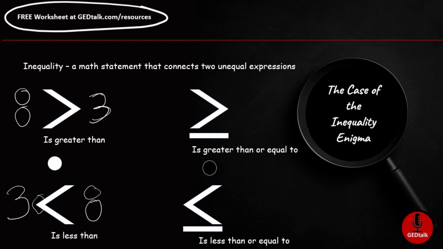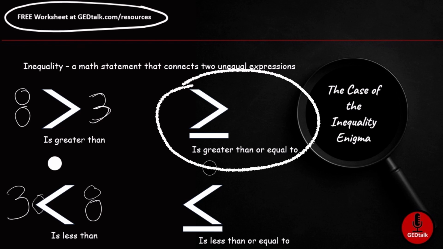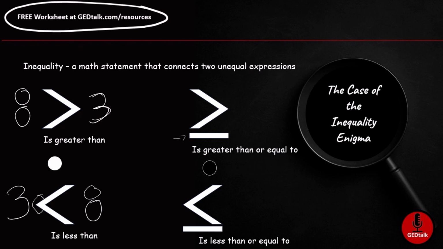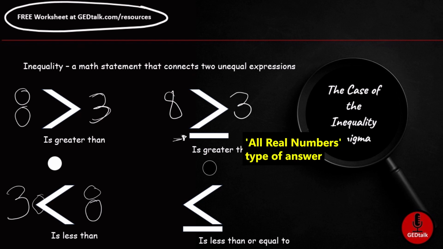Moving over to the right, we see the is greater than symbol, but below it, we notice that there is a line. Whenever you see the line underneath the symbol, you're going to read it as is greater than or equal to. But the same concept is true with the symbols that didn't have the line underneath it. The point of the arrow will point to the lesser valued number. So when I have 8 on the left because it's greater than 3 over here, I would read it as 8 is greater than or equal to 3.